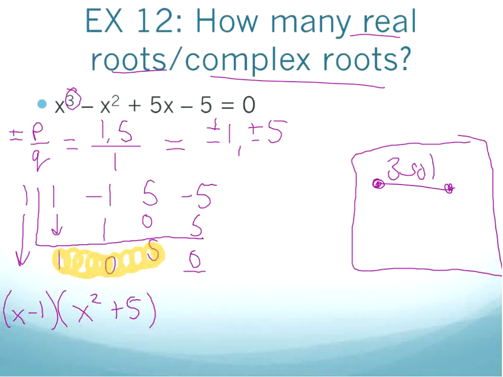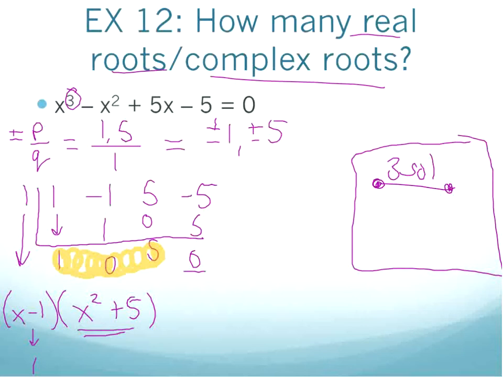Okay, so I know I'm going to have 3 solutions. Everybody still on the same page? We know that one of them is a 1, which is a whole number. It's a real root. How am I going to solve this last part of my parenthesis? We could either try a magic diamond, but that's not going to work in this case. So what did I do in the last problem? I set it equal to 0. Can you guys do that again?